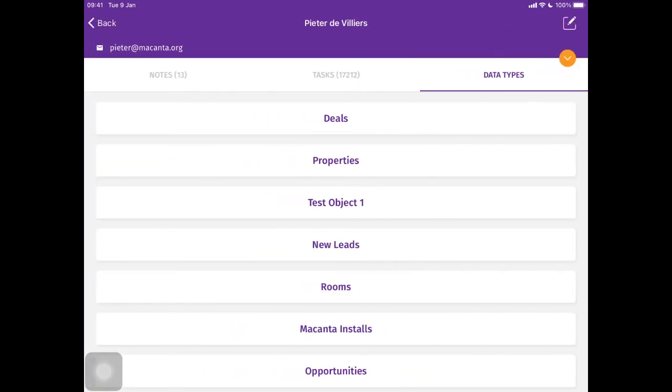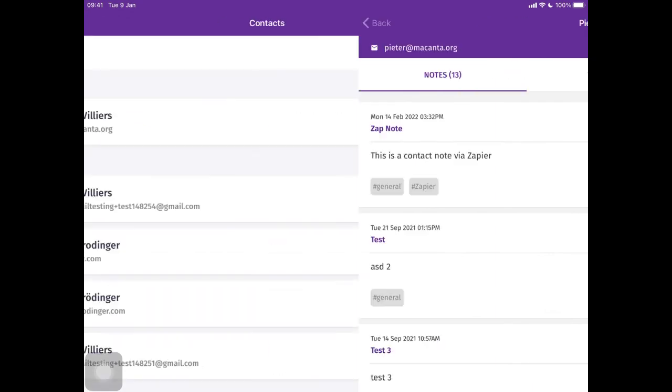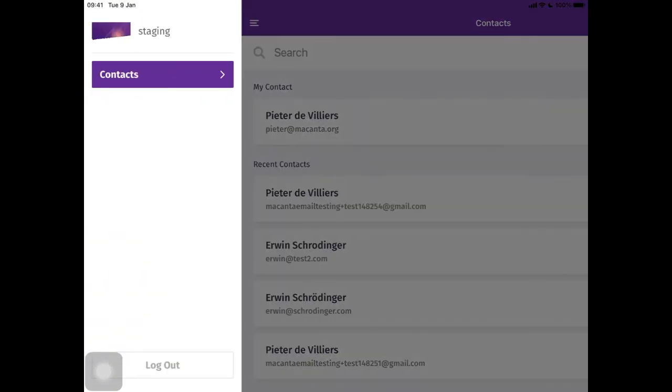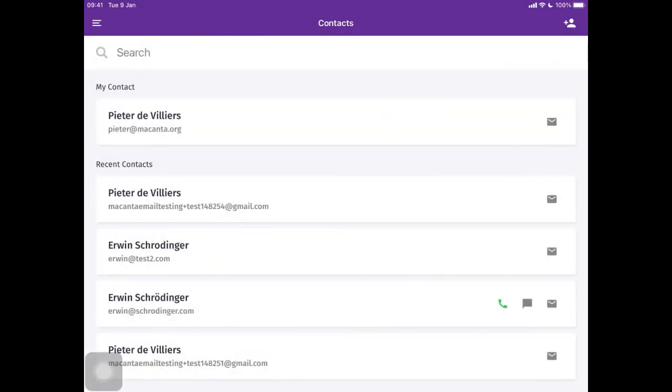So what are we looking to add here? The first, as you'll see at the moment, the search is contact based, so we'll be adding data object type specific searches in, so that you can find the objects that way, and then some additional dashboard widget functionality that we're working on next as well. But yeah, for the moment, that is what we have in iOS and Android.